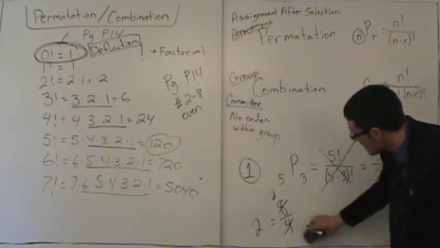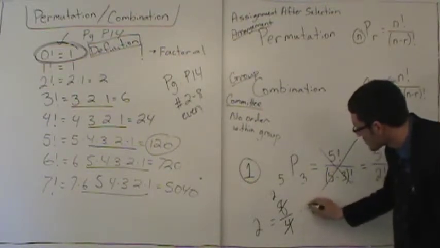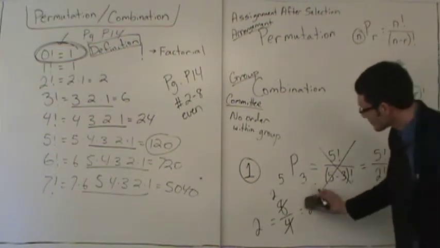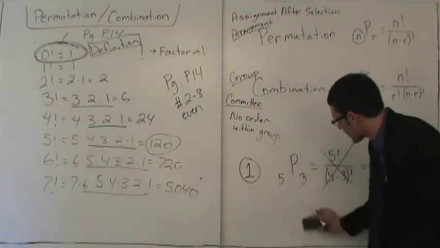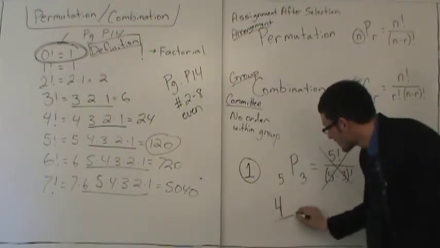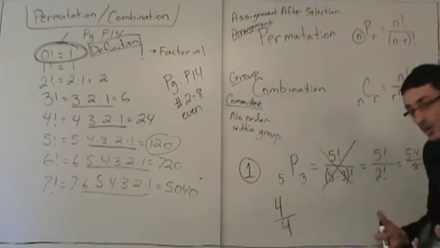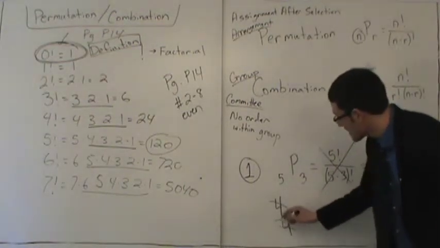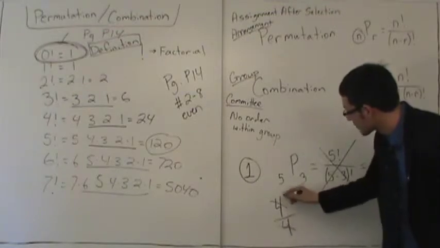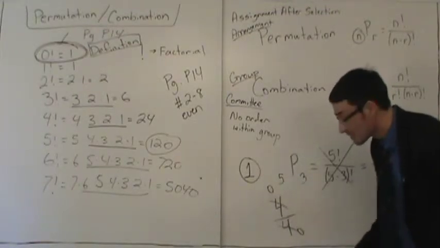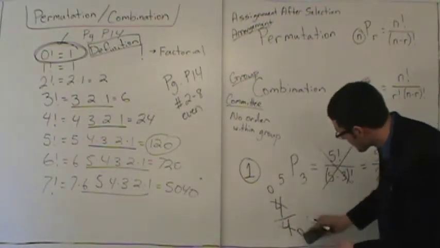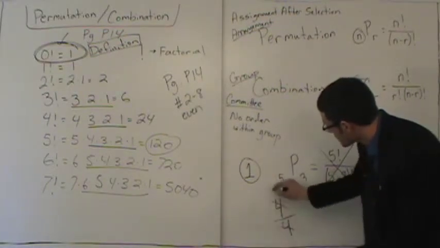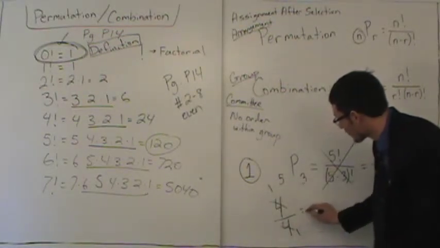Okay, so you understand that this is 2 over what? 2 over 1, which is 2. Now, look at this. I think this makes it very clear. What's 4 divided by 4? 4 divided by 4 is 1. So if we cancel the 4s, you understand that the correct answer is 1. If we cancel the 4s, do we get zeros? No. What do we get? We get 1s. We end up with 1 over 1, which is just 1.